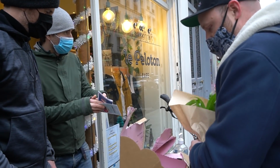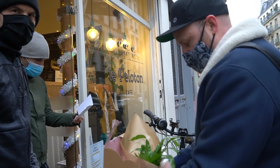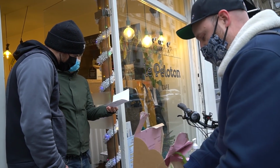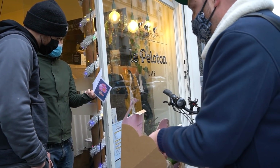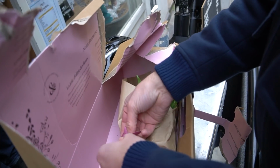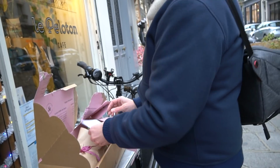Now I've got to repackage it to carry it home. This is very cute, just the three men trying to figure out the plant. And a little France holiday share. Oh, do you call your place a chateau? I'll definitely put it in there. She knows that I lost a lot of my recent plants. Do you know who she is, though? Yeah, she's a patron and a really nice lady from Minneapolis. So does that mean we have joint custody of the plant? He's packing the plant away pretty fast now. Thanks, Wendy. Thank you, Wendy, very much.